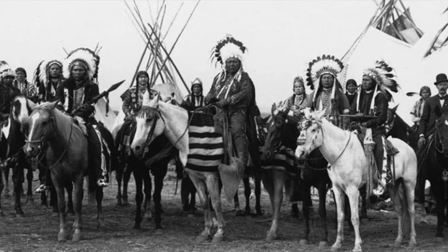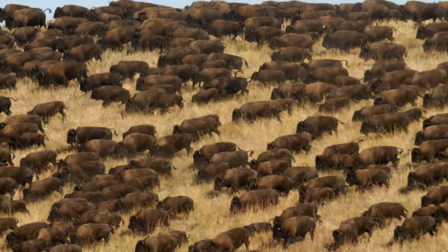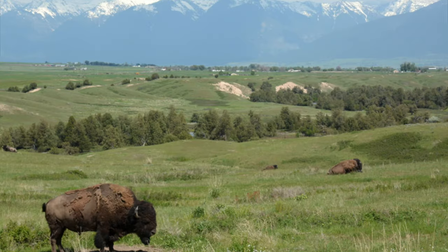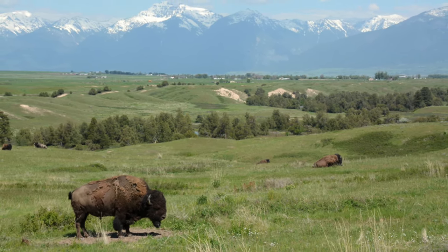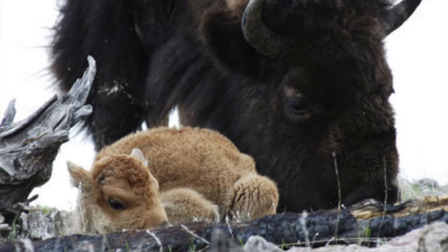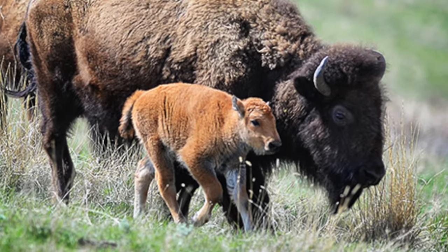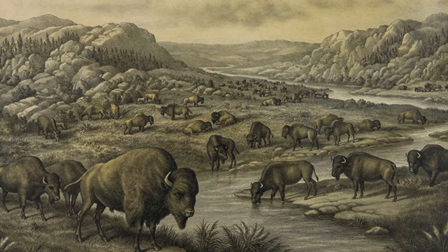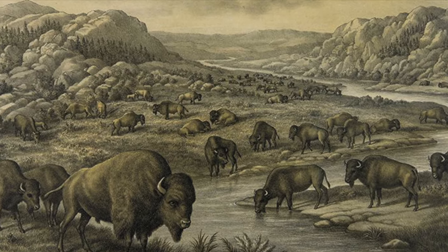The lives and livelihoods of the plains tribes were forever altered. In the 1830s, there were 60 to 70 million bison in North America. Only 50 years later, only about a thousand animals remained. Today, efforts are being made to restore the bison to the wild. There are now about 350,000 bison in the wild and in captivity in North America. While these efforts may be encouraging, it is unlikely that the full glory of the bison herd and the tribes that depended upon them will ever be recaptured.